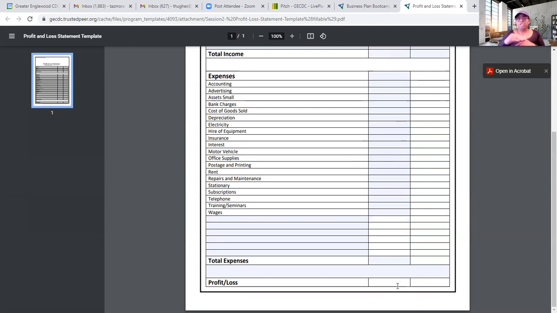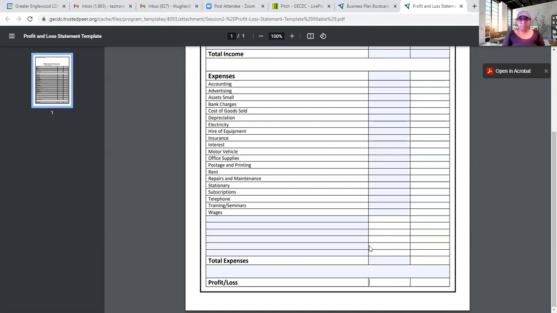If your expenses are less than your income, then of course you would consider that a profit. If your expenses are more than your income, then it's considered a loss. And that's where you'll have to try to figure out and make adjustments, because you don't want to be at a loss. You always want to be at a profit.